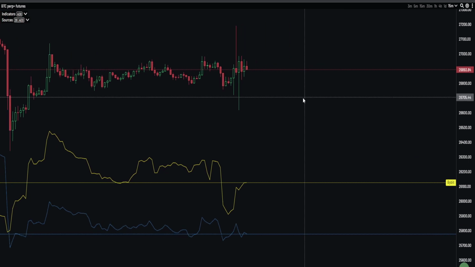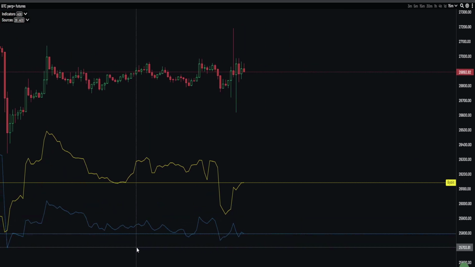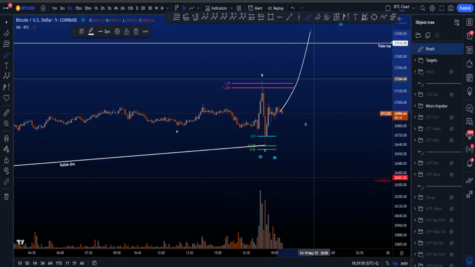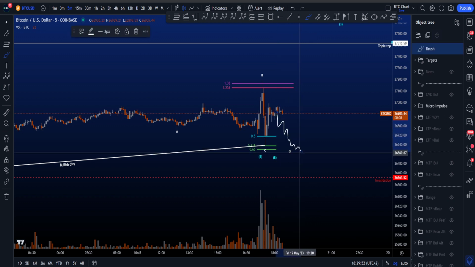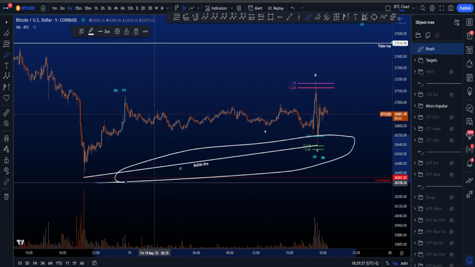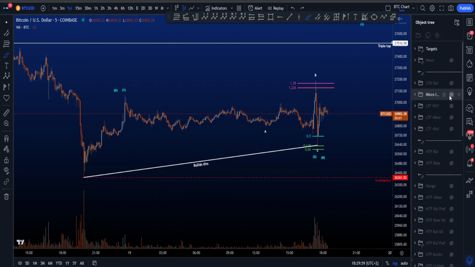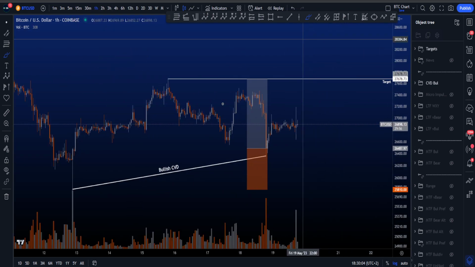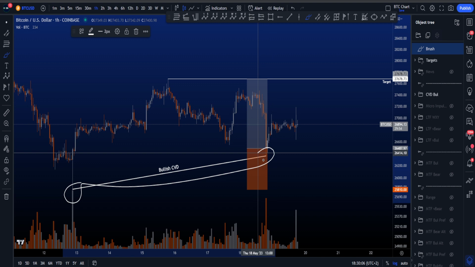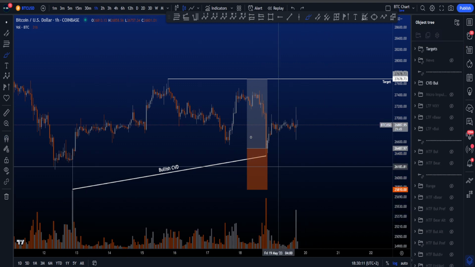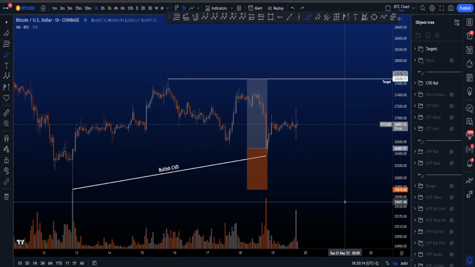divergences on a 15-minute chart, and on the 15-minute we did not yet have any bullish divergences. So what I would maybe prefer to see is, instead of price pushing to the upside, maybe a move to the downside a little bit, back to that golden pocket area, and then also show me some bullish divergences on the 15-minute. I think that would be pretty nice. Now, if we zoom out, at least you can see we do have some bullish divergences on the 1 hour between the low over here and the higher low created on the CVD chart. Higher low in price, lower low on the CVD, bullish divergence with then a target at 27.6k.